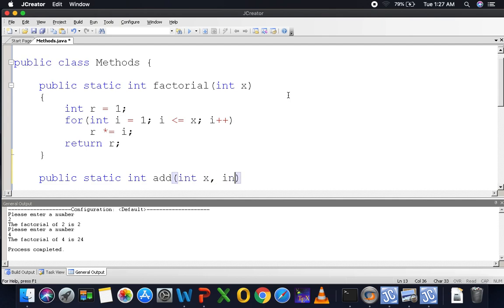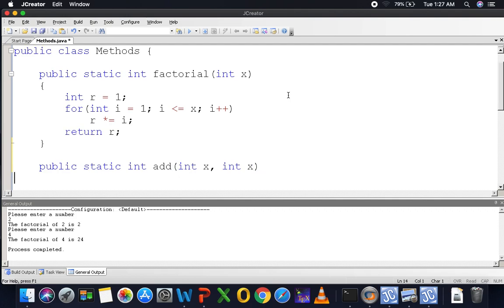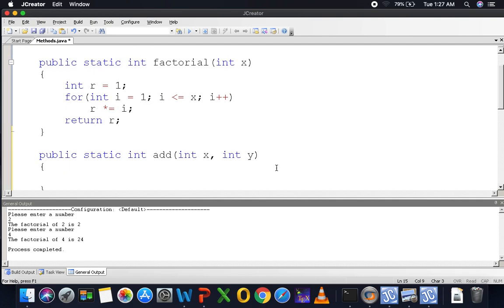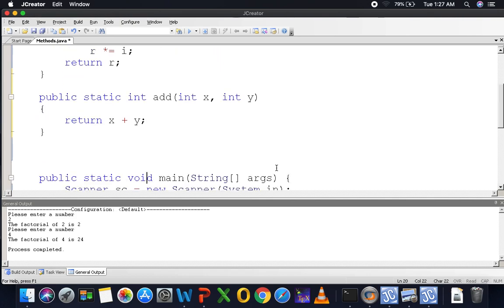And what I will do is write the 2 parameters x and y, and I have to give them their corresponding data type. And then I want to return x plus y in this case. Okay, thus it's one way. That means what I will be returning is the result of adding x plus y.